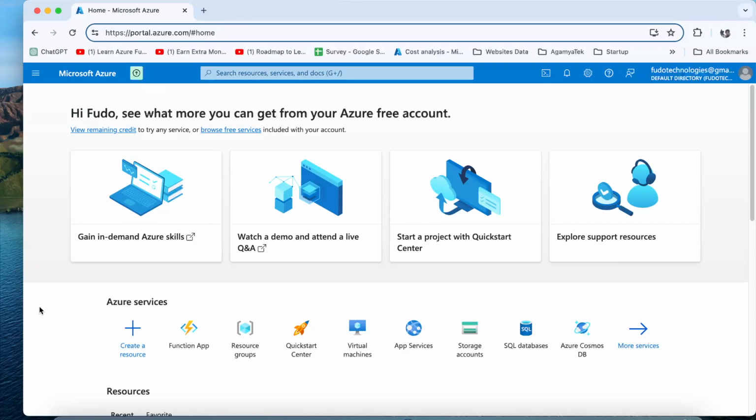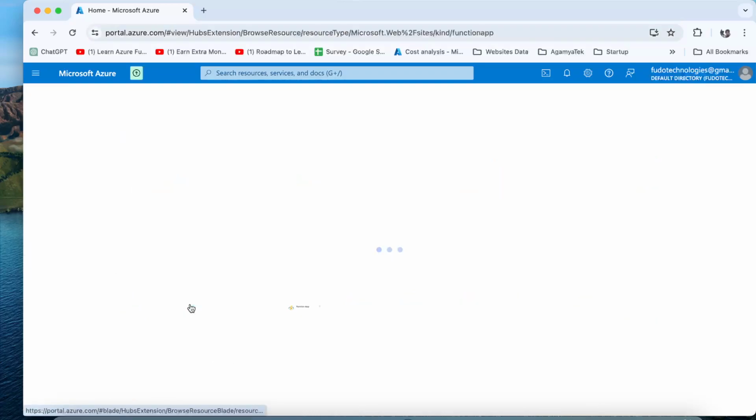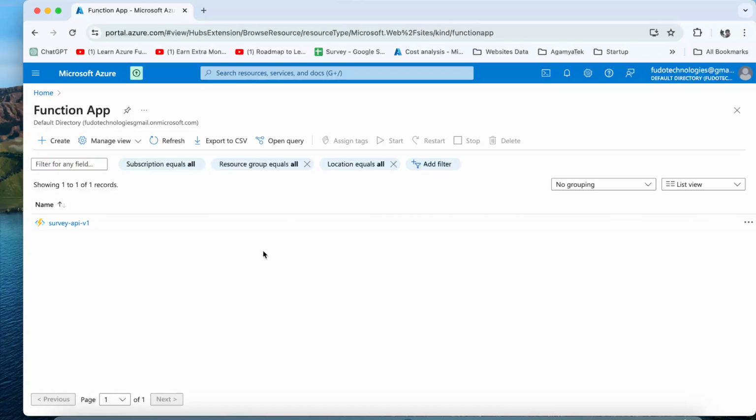When you navigate to this address, you will see multiple options for creating function apps, resource groups, application services, storage accounts, and several types of databases. In this tutorial, we are going to learn how to create an Azure function application. Okay, click on Azure functions. Normally, if you have not created any Azure functions, it will be blank. First, let's click on create.